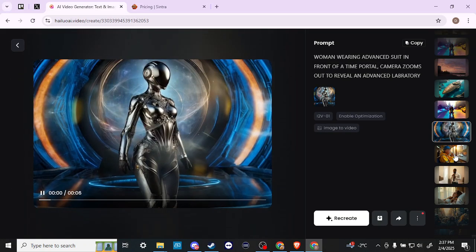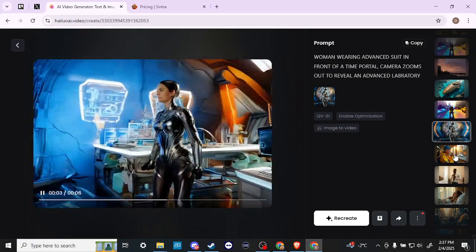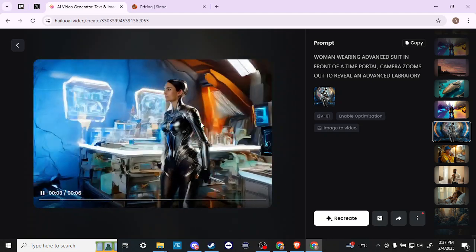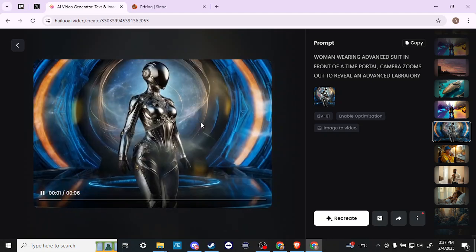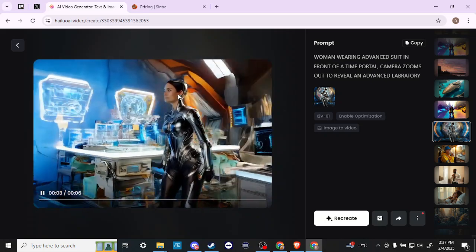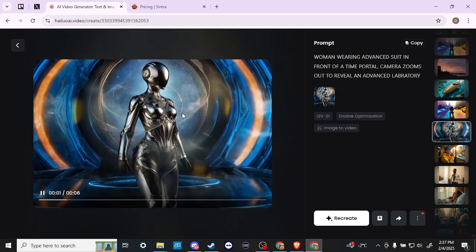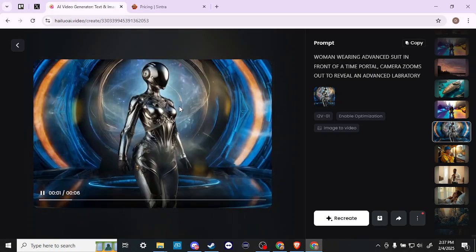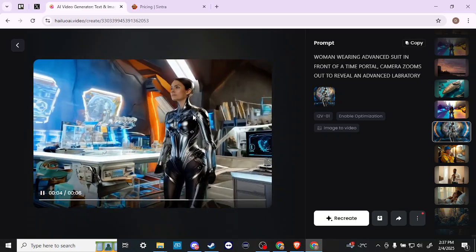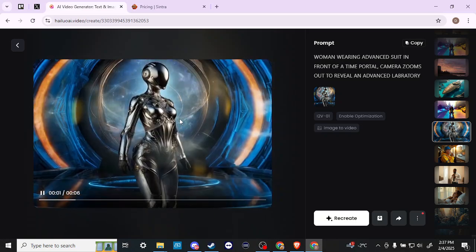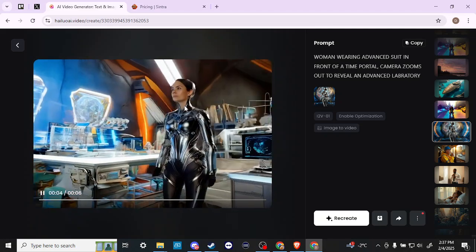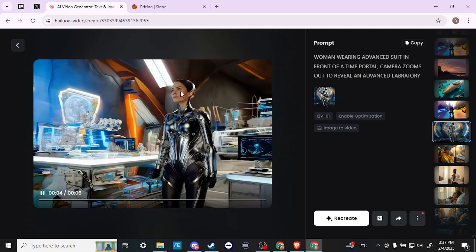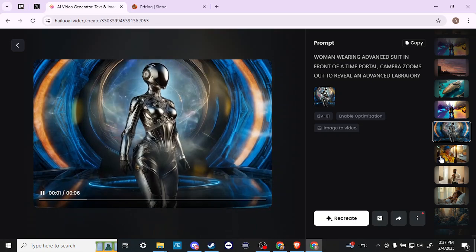So here's this one was pretty cool. Some nice detail here. As far as what I was going for this, not quite what I was looking for, but still pretty cool. I like the way that her helmet kind of snaps off and you get to see her face there. But I would also say that this is somewhere where you might get a cool result, but then you might have to take it into a video editor and do some fine tuning. So in this case, I had to reverse this. And I wanted to kind of start off with her looking at the portal and then flipping around, and then she gets the helmet on, which is kind of cool. So that's a good example.